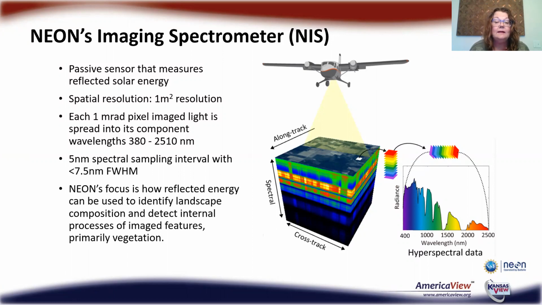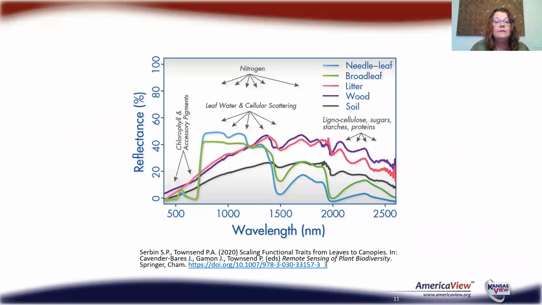When you think about this data, it's basically a data cube that you can use to answer more complex research questions about vegetation. This is a spectral response curve going across the entire electromagnetic spectrum. What we're seeing here is 2 different tree types showing what remote sensors call a typical vegetation curve, against litter, wood, and soil. Across these 3 classes, we see clear distinctions across the entire electromagnetic spectrum that allow us to characterize the land surface.